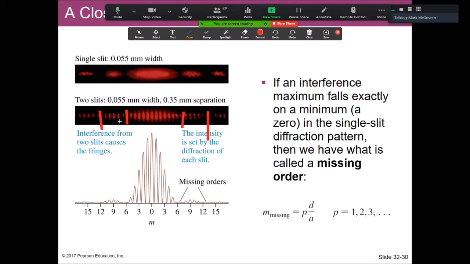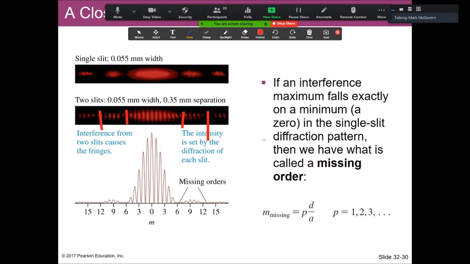Now, if you know how the diffraction and the interference are behaving, then you could define what are called missing orders. This is revisiting interference patterns and realizing that due to diffraction, there are certain patterns in the interference that will be missing. The way we deal with that is we simply look at the two relationships. Here, the missing interference fringes are given by a ratio of D to A. Remember, D is the spacing between slits, and A is the slit width. And that largely determines the wider pattern here. But there are missing fringes when these two quantities coincide.